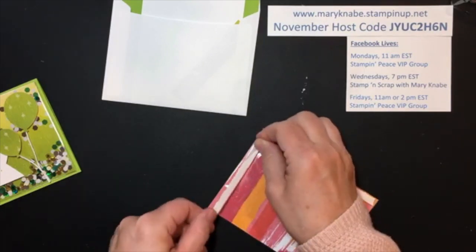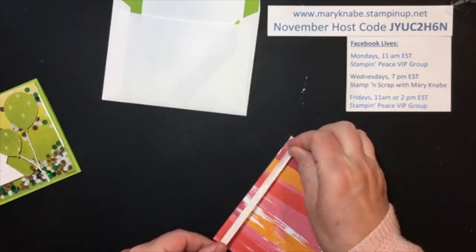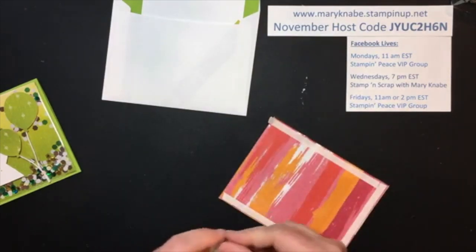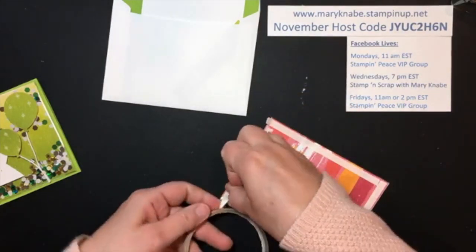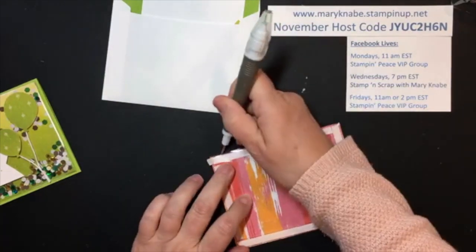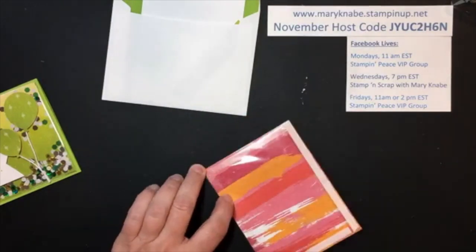And think of how quickly, we started just after 11. And I've been talking, I've been showing, and I still have made 3 cards in 30 minutes. So even without all the talking and showing, you can definitely make one of these cards in 10 minutes. Simple. Of course, it's going to take more time if you make it more elaborate, but I think you can make a very nice card. Very nice shaker card for a celebration in just a few minutes, which is nice.